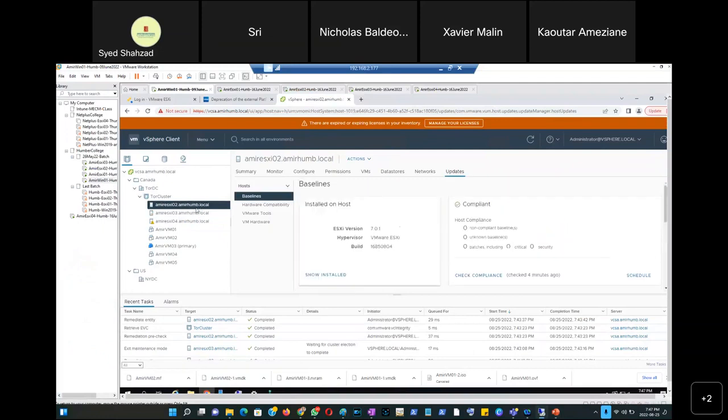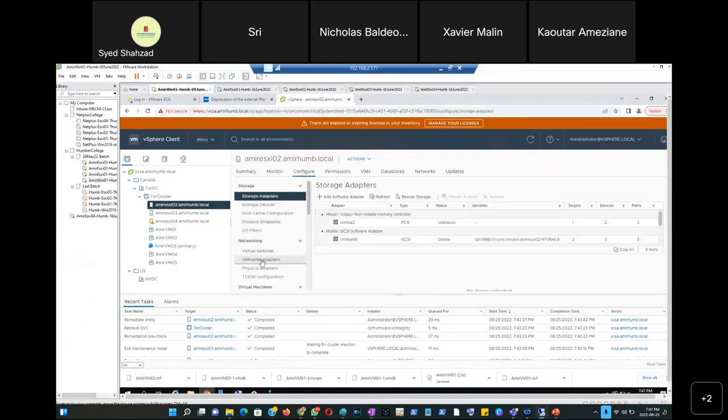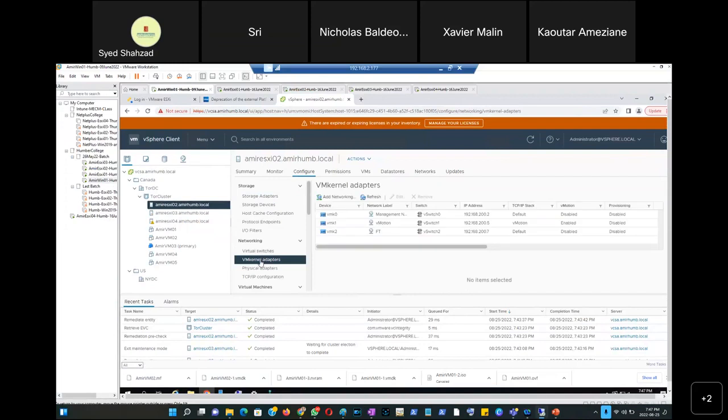So if I go to E6i2 here and then go to configure and then go to VM kernel adapters. They provide networking to all the advanced features, right? So that's the vSAN feature now. For vMotion, we actually used 5 and 6. For fault tolerance, we use 7 and 8. And for vSAN, 9, 10, 11 we cannot use because 10 is already being used as a gateway. So 11, 12, 13 we can use. So for the VM kernel adapter, 11, 12, 13 for the VM kernel port we're going to use as the static IPs. You can use dynamic as well. I'm just going for best practice here for static.